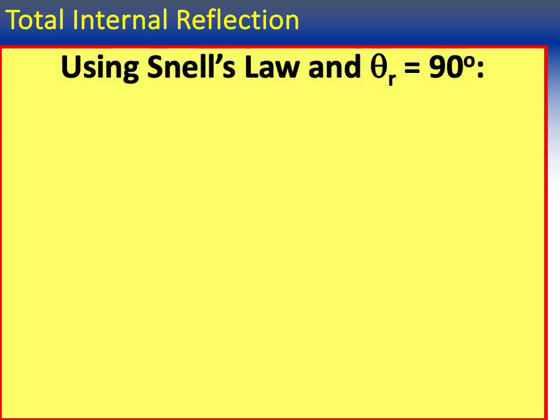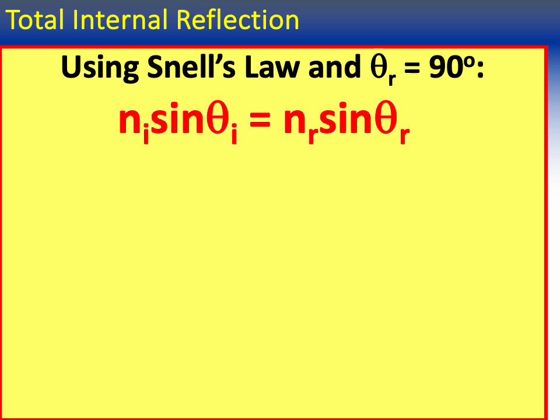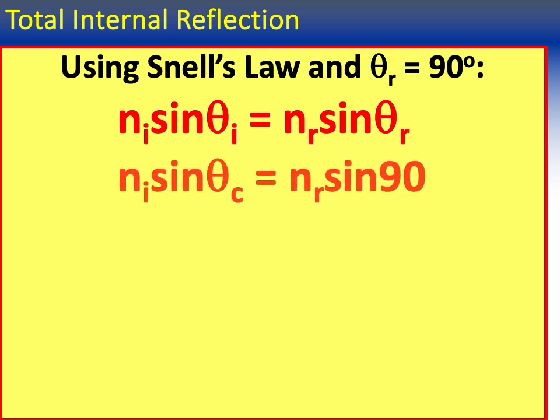So the way we would talk about total internal reflection still uses Snell's law. It's just that we have a specific angle for that refracted angle, and it's 90. So that is Snell's law in general. And when we're finding the critical angle, again, the refracted angle is 90, and we'd work backwards to find that critical angle.